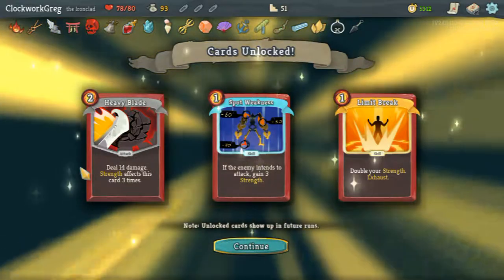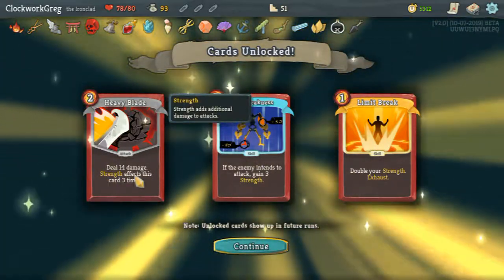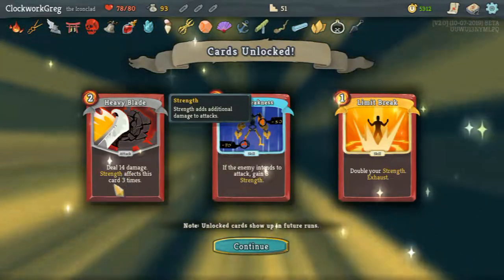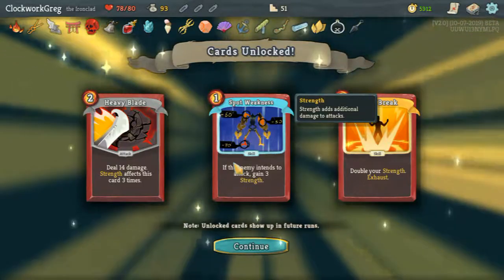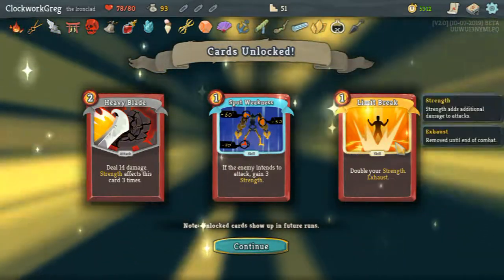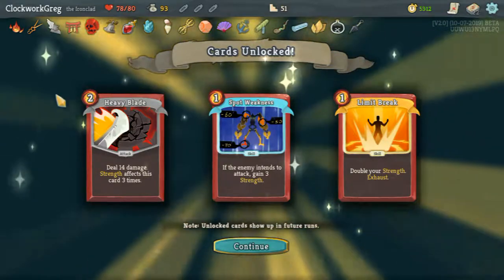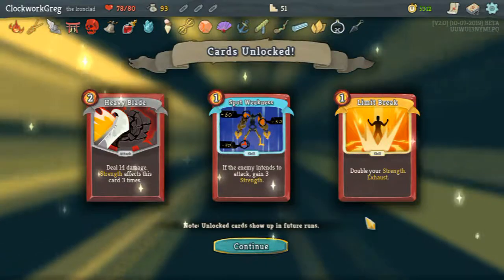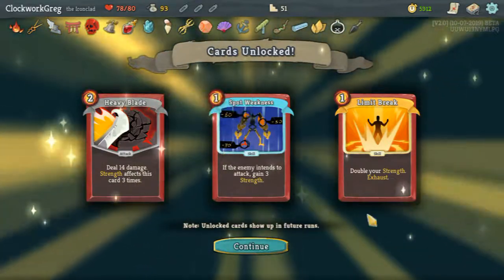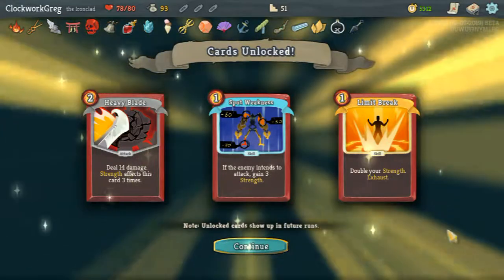We got Heavy Blade. That would have been great. Deals 14 damage, strength affects this card 3 times, upgrades to 5 times. Spot Weakness: if the enemy intends to attack, you gain 3 strength, very good. And Limit Break: double your strength and exhaust, and it upgrades to not exhaust. So you can see that strength is huge for the Ironclad. Even though the other characters have ways to get strength, they don't utilize it as well as the Ironclad does for the most part.